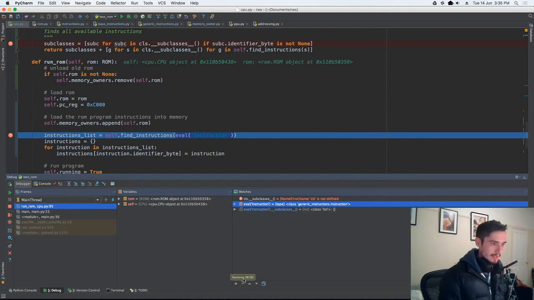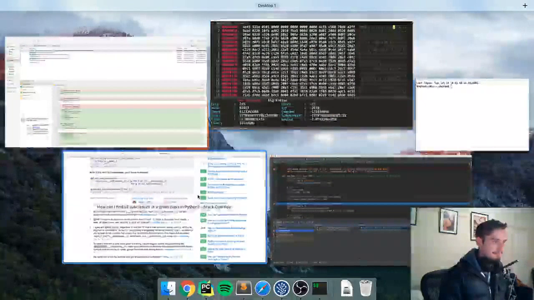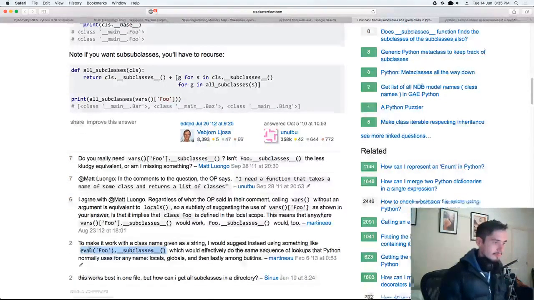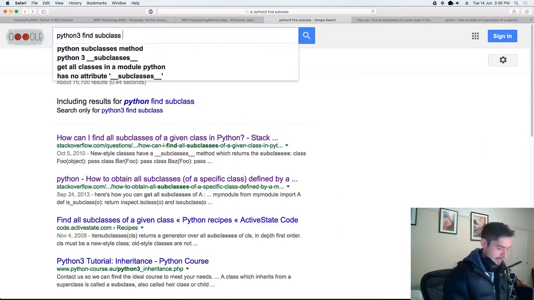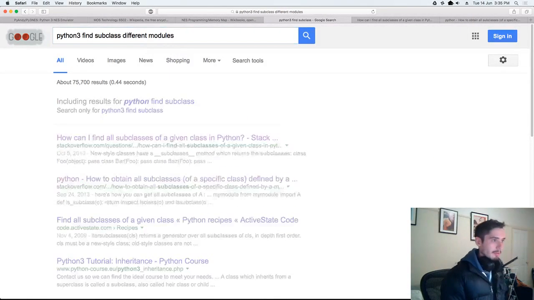It's going to be empty. I would swear that this was working before. Yeah. Different modules. Let's look up if there's a better way to do this.